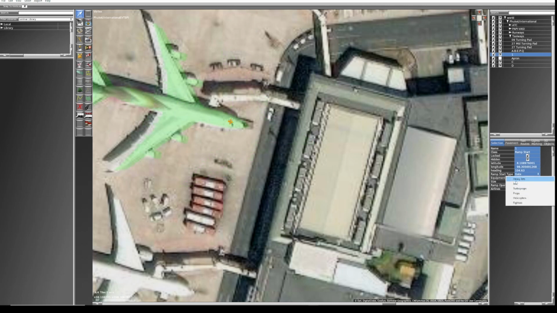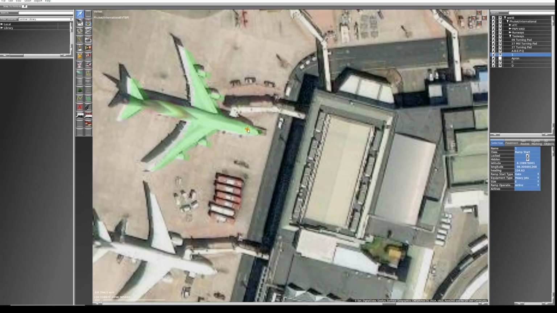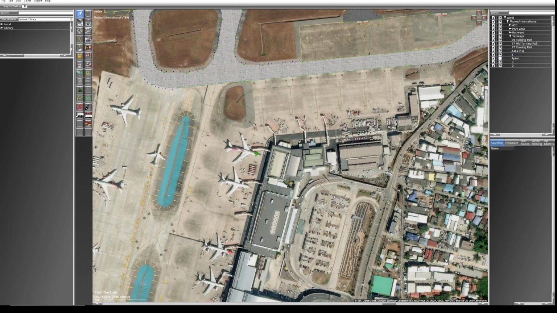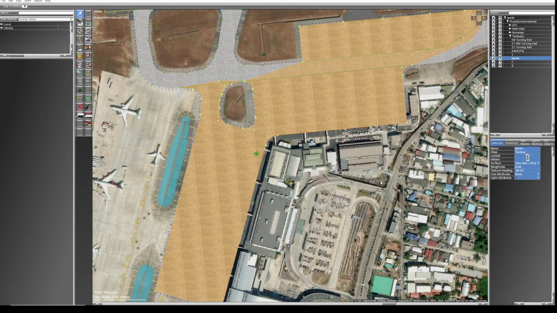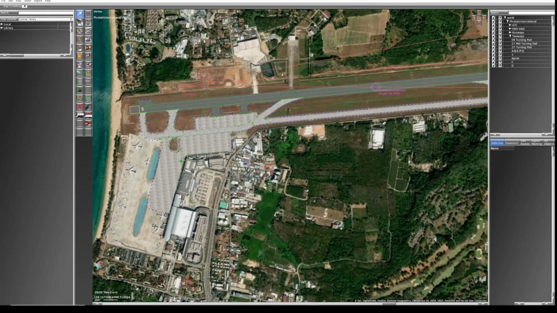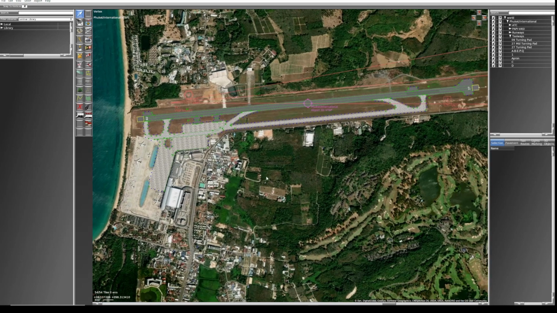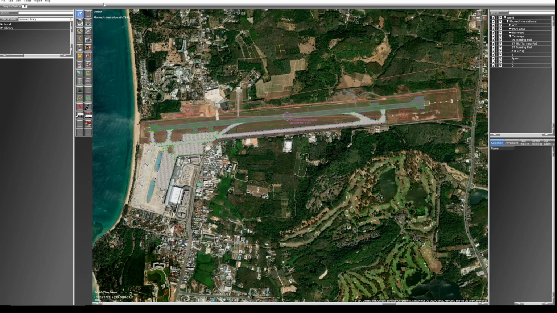It is heavy jets, echo, and airline. So I think that'll do. So let's get that back in. So now we have a parking stand, and WED should be happy to export out.